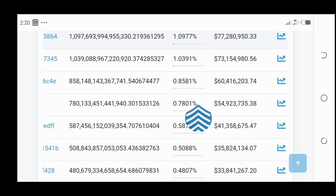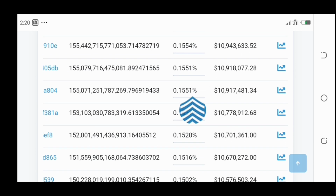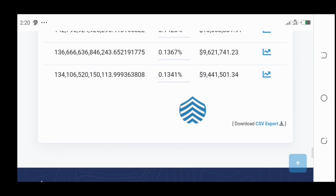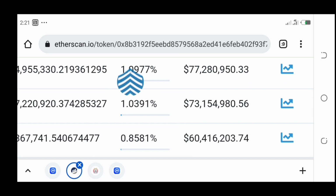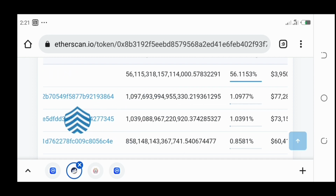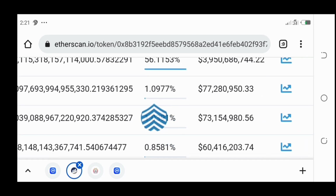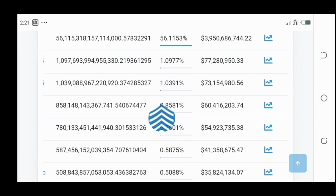Now let's look at the percentage. What I'm pretty much looking for here is whales. Because when you have private wallets with a staggering percentage of this token, that's a problem. When they sell, the price of the token could be seriously affected. When I looked at all this, they are basically 0.0.0. We don't have a serious percentage that could raise worry here, apart from this 1% and this other 1%. They both belong to private wallets, but this percentage is too insignificant. If it were something like 5% or 7% or 10% or 17%, then I would have been a little bit worried. So looking at the percentage here, this is quite okay.